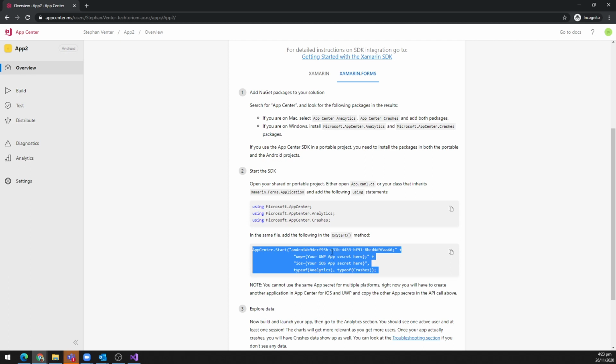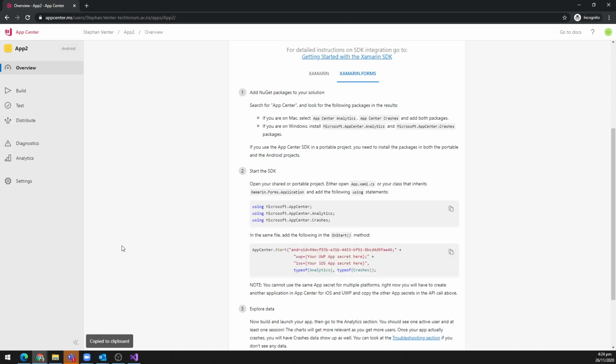But in the App Center you will have to make 3 different apps, one for Android, one for iOS and one for UWP, because an app can only have one OS, so in this case it is Android. If you have a multi-platform app, you need to create 2 or 3 of these applications, but you only need this code once. But now we only have an Android one, so I'm just going to copy that code.